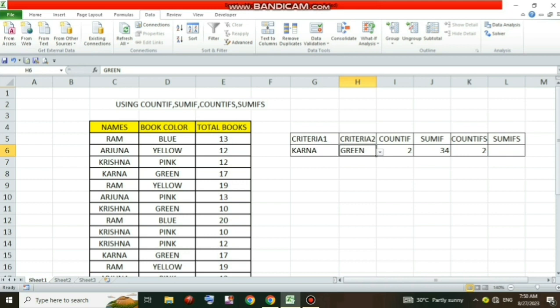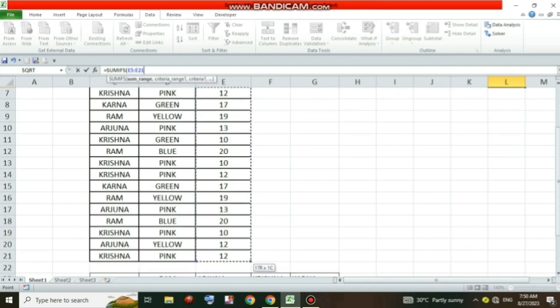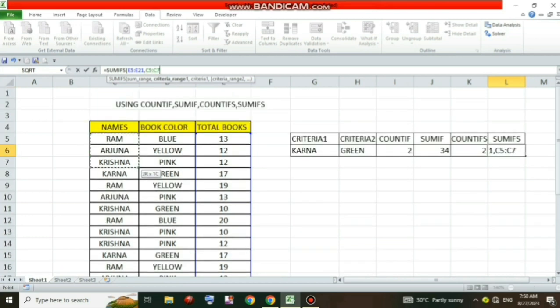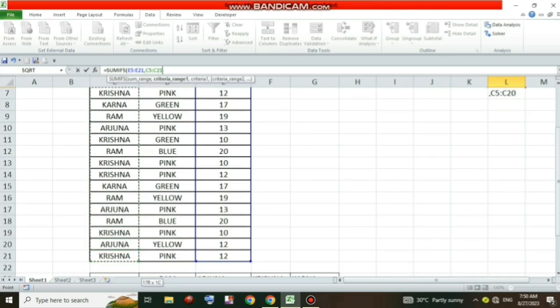Next, finally you have Sumifs. The formula will be equal to Sumifs. First, let's select the sum range. Here you select the sum range first, which is very important. Then you select the names, which are range 1.